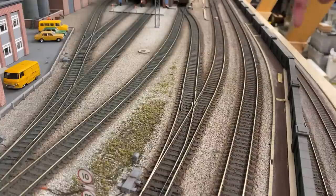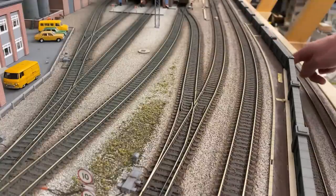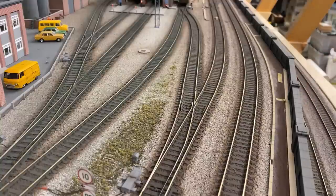The time has come for me now to add some scenic material along the upper section at the back of the wall and down at the front of the wall at the lower section. For this I'll have to remove the walling so I can get good access to the upper section here. I'll just be adding in some earth tones, some low-lying weeds and coarse turf, along with maybe the odd patch of static grass and lineside muck and debris. In the next few clips I'll show you me progressing along this side and I'll show you the materials that I'm using along the way.